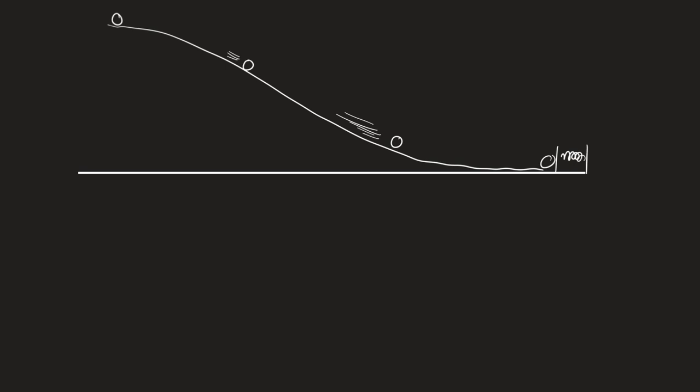It starts with some gravitational potential energy. It starts to convert that to kinetic energy, converts it to even more kinetic energy as it gets closer to the bottom, and then strikes the spring, converting that kinetic energy into elastic potential energy until the object stops. And then, of course, after it stops, the spring pushes the ball back out, and the whole process starts over again. That energy stays here in the system.